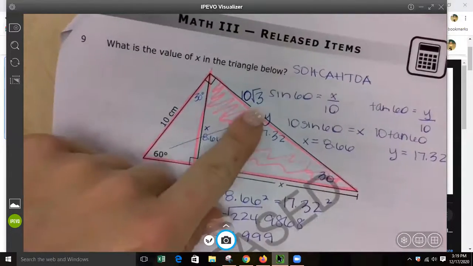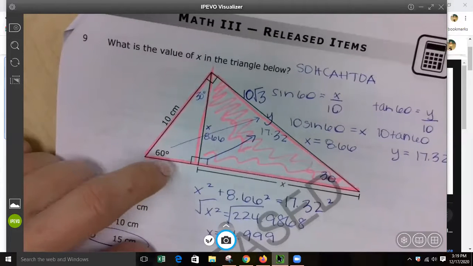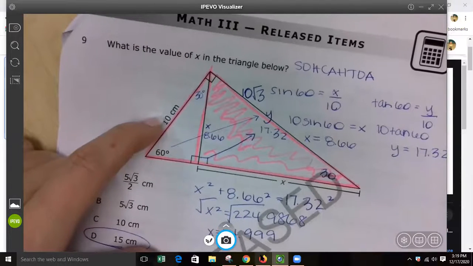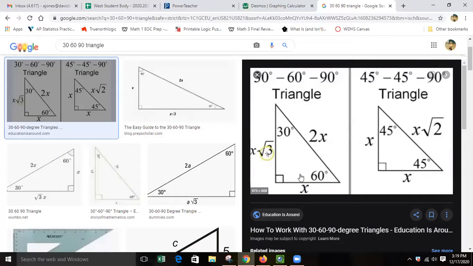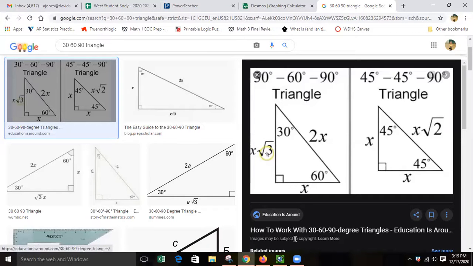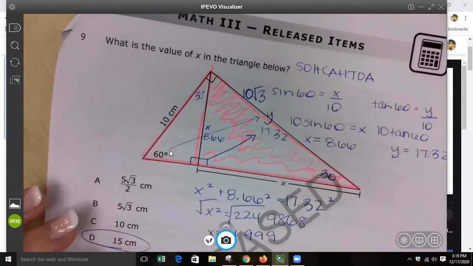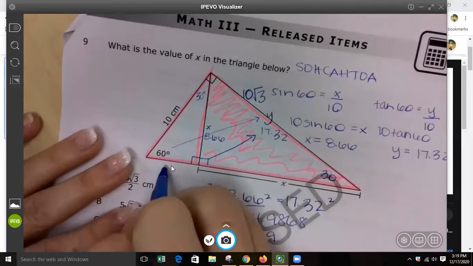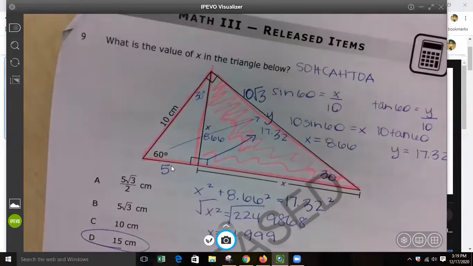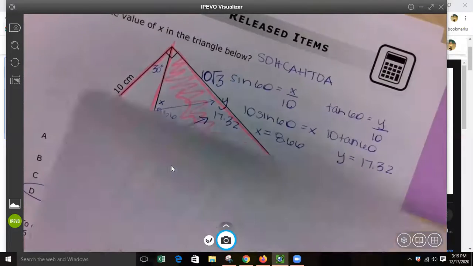So that's how quick this turned out to be. And now I can do Pythagorean theorem. But the problem is this little gap right here. So I can also do it this way. So here, if I go back to my 30, 60, 90 rules, it says that my hypotenuse is 2 times the length of my short leg. So this is my hypotenuse, which is 2 times the length of the short leg. So this one would be 5. All right, so let me get a clean sheet and I'll show you without having all this crazy mess on it. Okay.